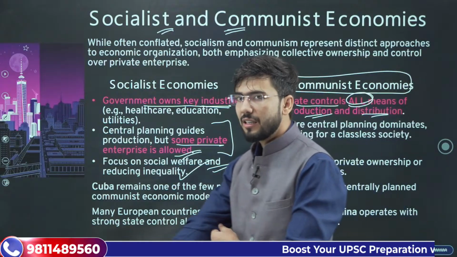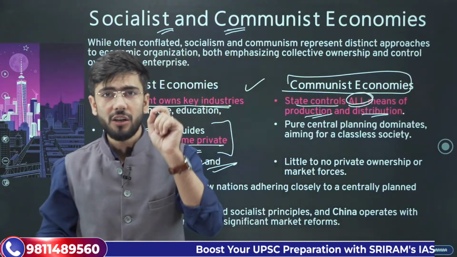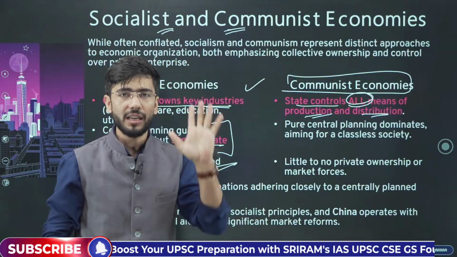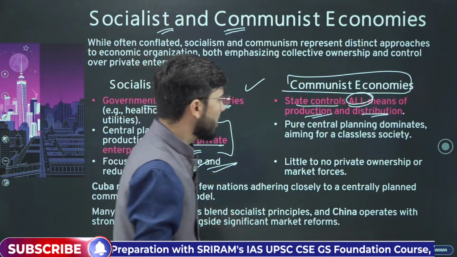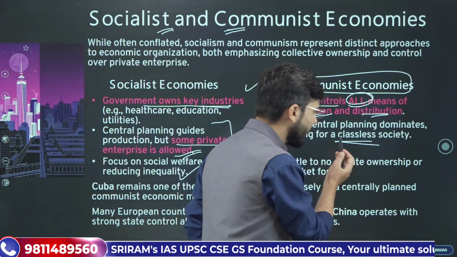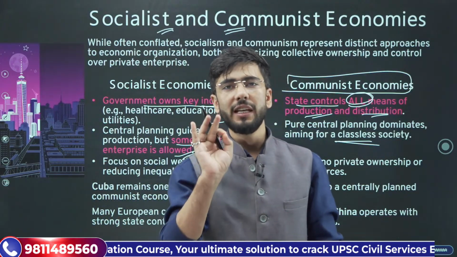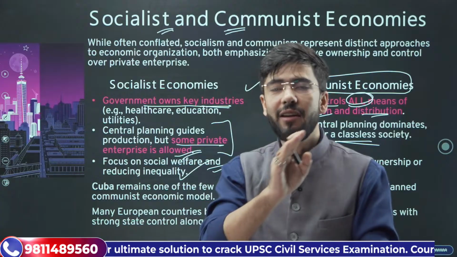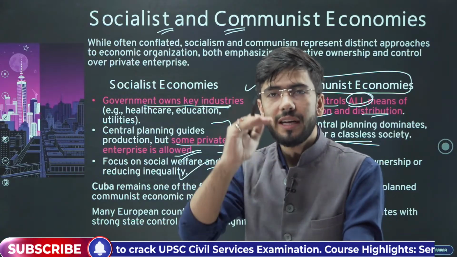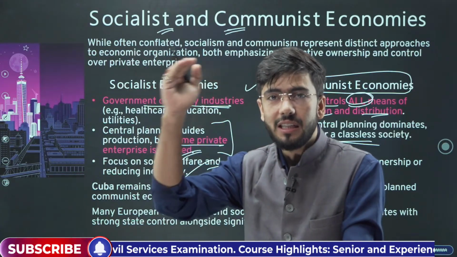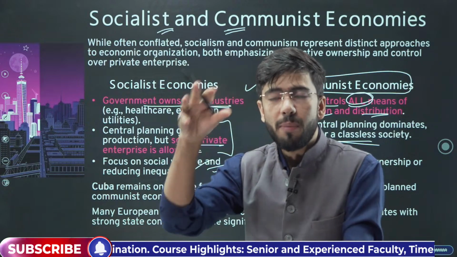But yes, the state itself will be controlled by the proletariat class. That is what the communist stands for. They basically believe in a classless society. Classless society means that no one should have enough resources to create a separate class in the state, to control the power in the state.